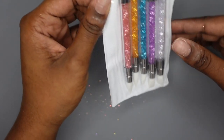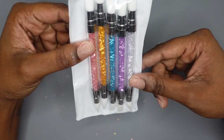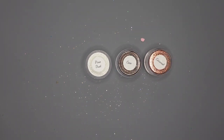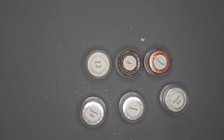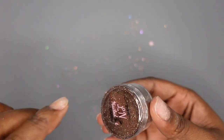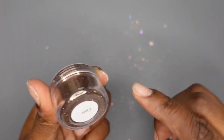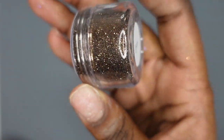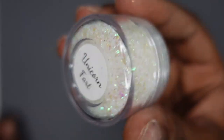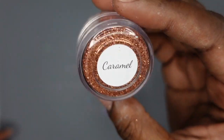These are called rubber pins. I got them so I can smooth down foils — they're super pretty, so I'm excited for that, and I'm sure there are other uses as well. I got some really pretty glitter. Pulling them out one by one: Pixie Dust, Coco — that was the open one — Chameleon, Dreamy, Unicorn Fart, and Caramel. Do you guys say Caramel or Caramel? I say Caramel.